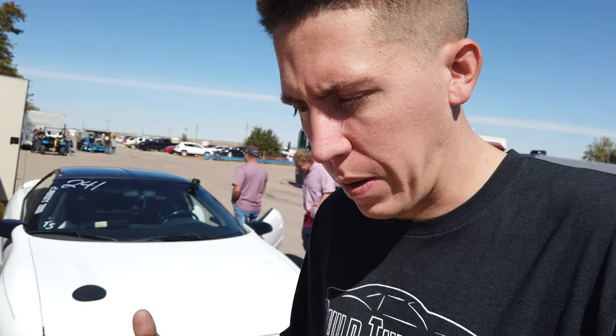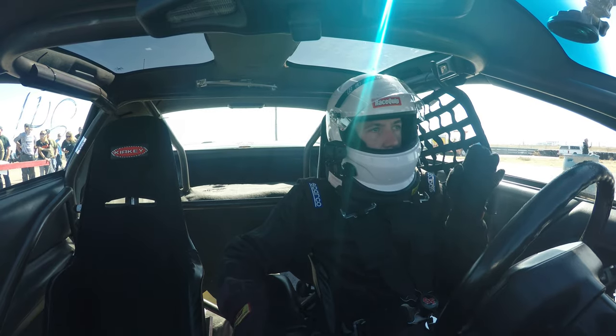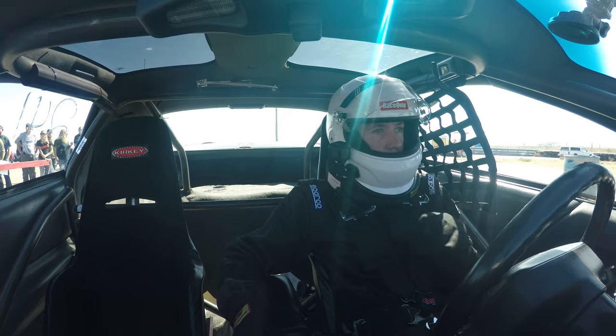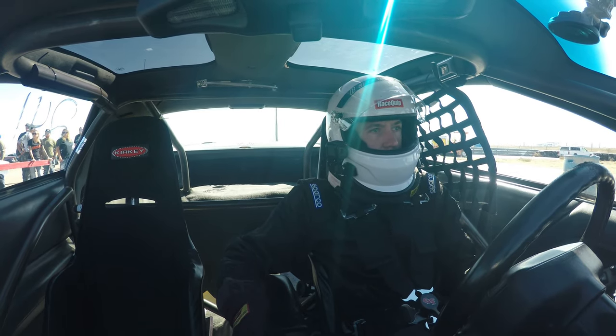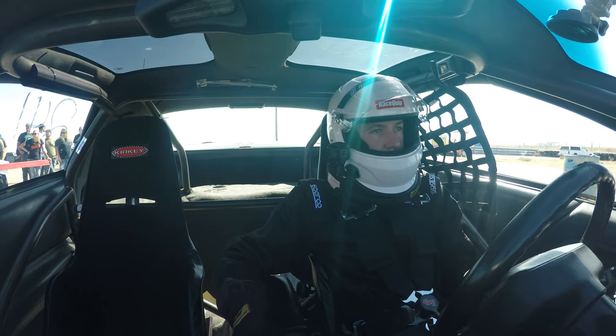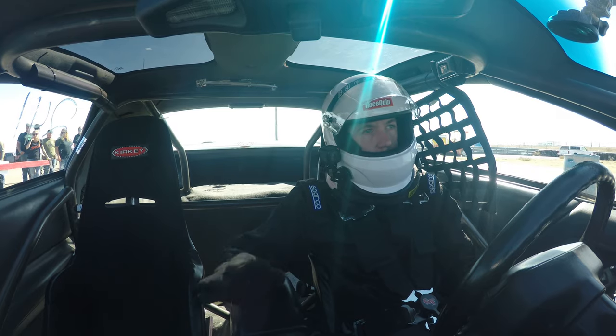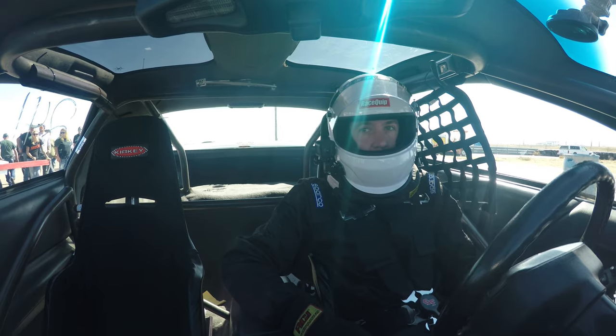Checked it out — track seems to be working pretty good for most people. Some people are spinning, some people are pulling wheelies. Going to leave my tune-up in it, try to throw quite a bit at it on the hit, and just see how it does. It's part of the game. The track's been hooking pretty good so hopefully everything goes well. It's definitely going to launch pretty good. I have a chance of putting down the fastest time ever in the car today if I turn it up to where it was at the last race that I won.